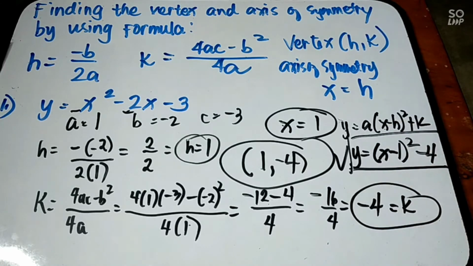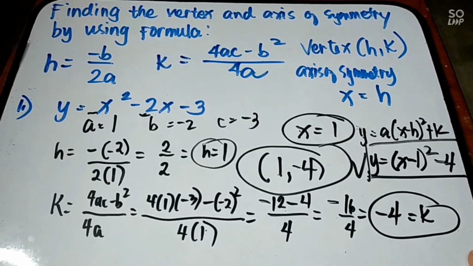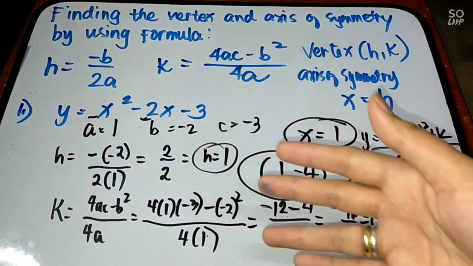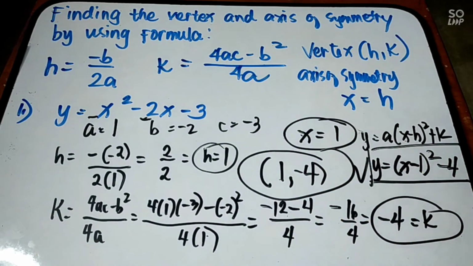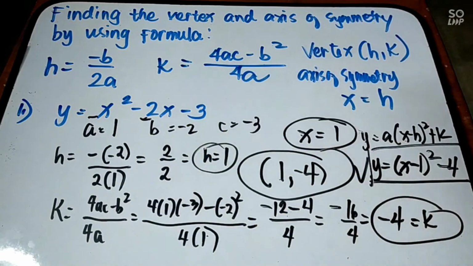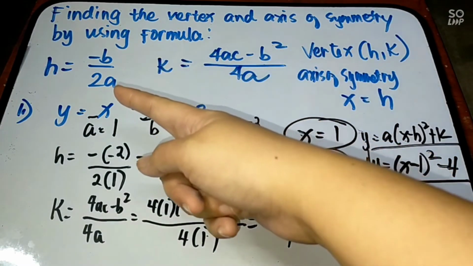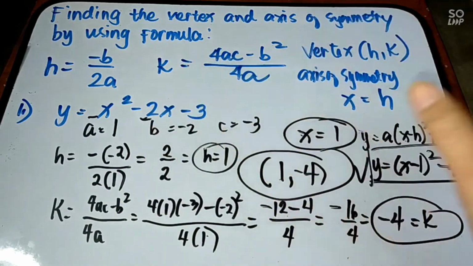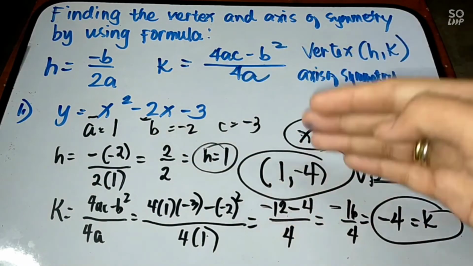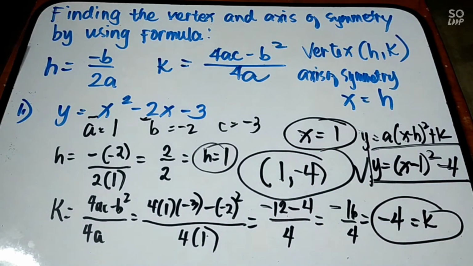Equation. Okay? So, nasa sa inyo kung anong gagamitin nyo, by using formula or by using completing the square. So, pero kapag ang hinahanap lang naman ay si h, you may use the formula. Pag tinanong, what would be the h of this equation? So, ang gamitin mo, negative b over 2a. What would be the axis of symmetry? Kung ano yung sumagot sa h, that would be your answer. Kung ang hinahanap mo naman ay si h and k, so you will use the two formulas, then kung ano lumabas doon sa inyong solving, that would be your answer for your vertex.